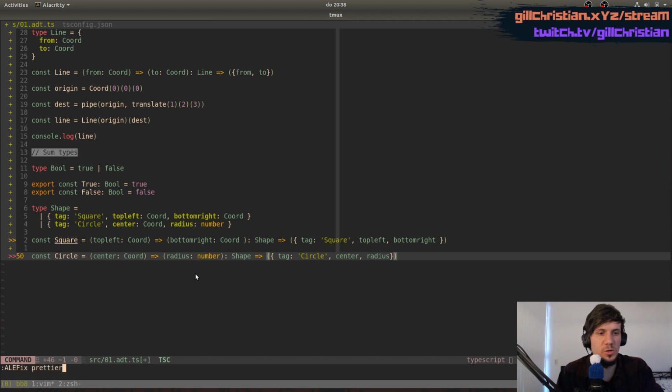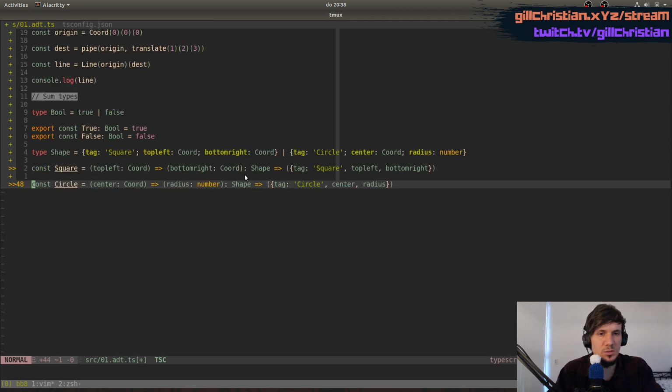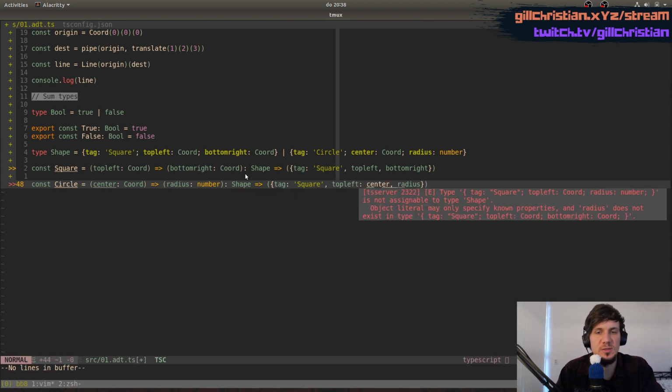One cool thing about working with types is that in the way we define the arguments, there is no way we return a square wrongly, right? If I say a square, I need to provide top left. Top left can be the center, right?